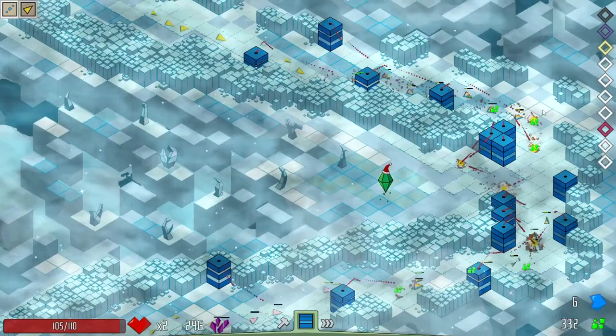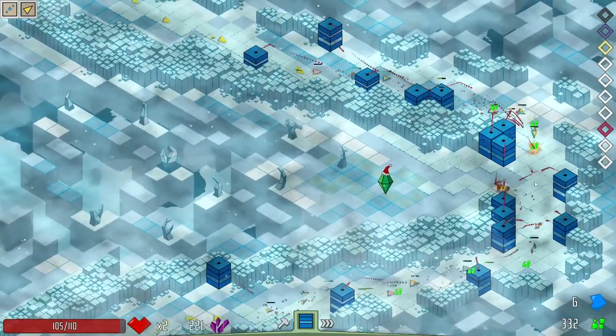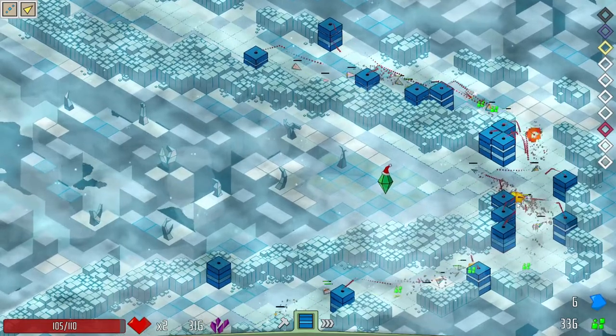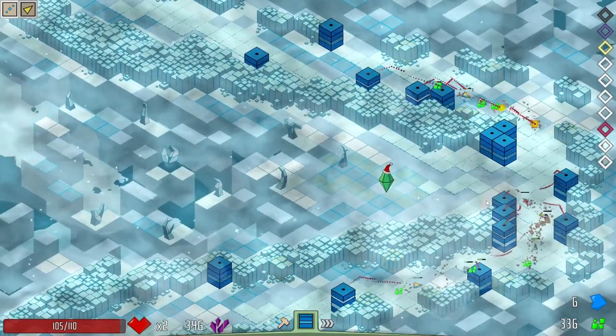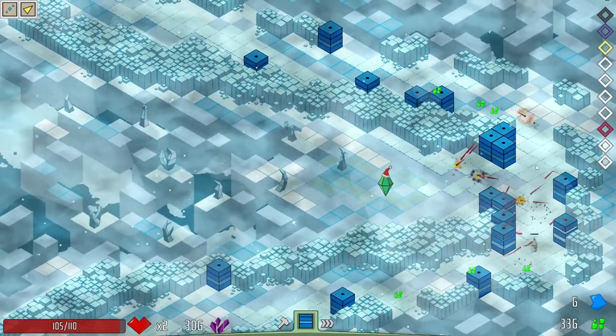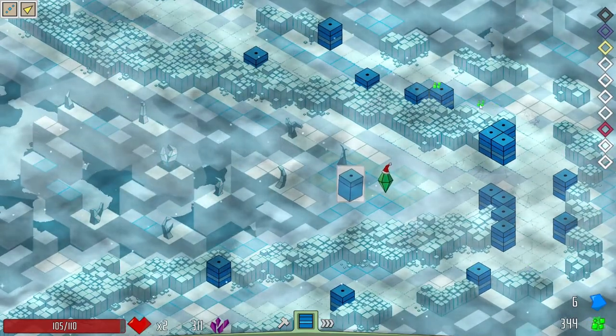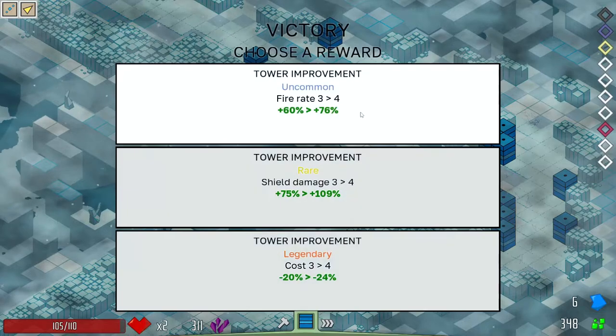Oh, we took a little bit of damage there. Oh, not much. I can't freeze up like this. There's so much happening there. I froze up. I could have built more towers. I had plenty of money left over. Why didn't I build more towers?